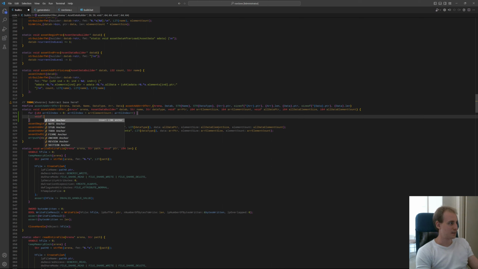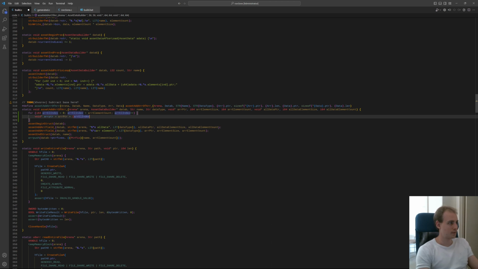Void star R pointer would be R pointer plus RL index times R element size.